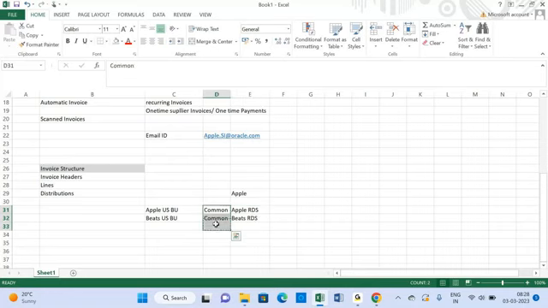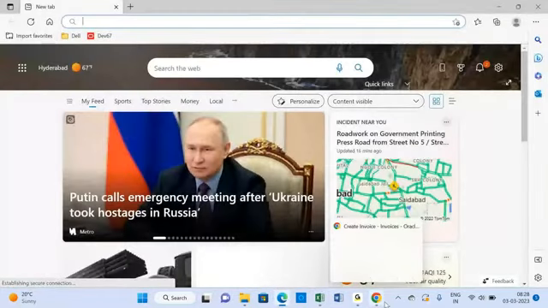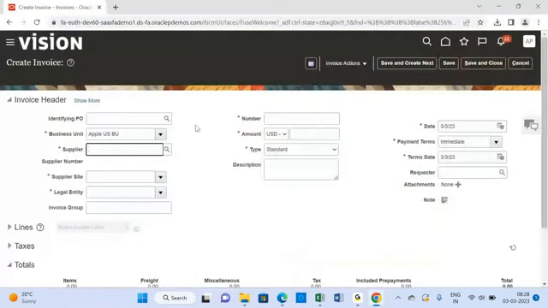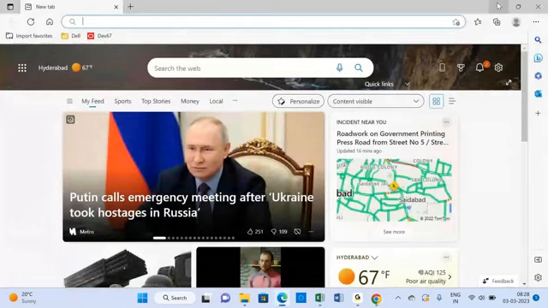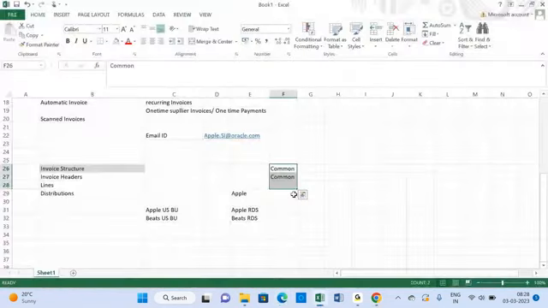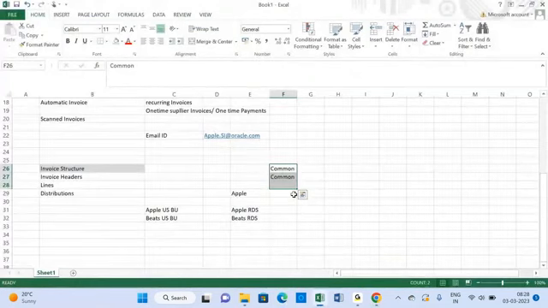If that is the case, then you will not be able to see all the business units in this list of values. Okay. So as we are learning Oracle application, we have chosen the option to choose the common reference data set, right?